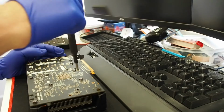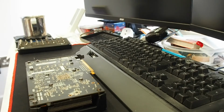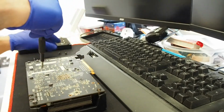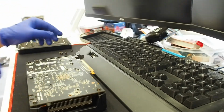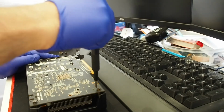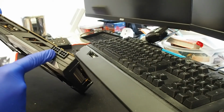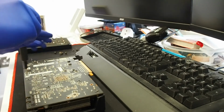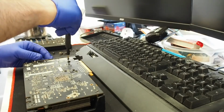I'm gonna start off with removing the cooler. Oh, this is too big. Let's switch down. So this should be pretty straightforward, fast and simple. I'm gonna remove all the dust and whatever else is under here. Pretty straightforward disassembly here. I'm gonna just remove all these tension screws. This card has two 6-pins. I'm gonna check the thermal paste, thermal pads, replace whatever's to replace, and put everything back together, and hopefully it works.